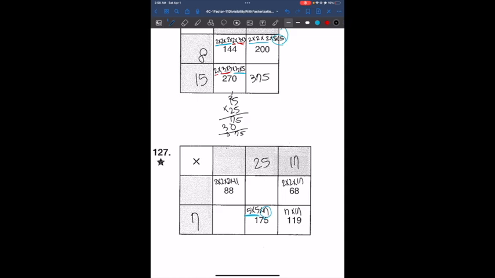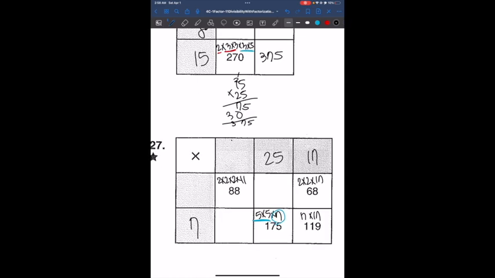And then we have this number times this box must be equal to 68. So the remaining 2 times 2, which is 4, is going to go in this box. And so we know that 4 times this box must be equal to 88, and 4 is 2 times 2. And so the remaining 2 times 11, which is 22, is going to go in this box.